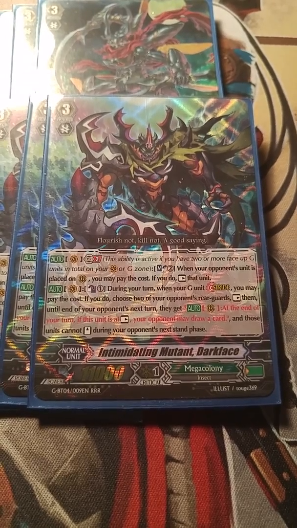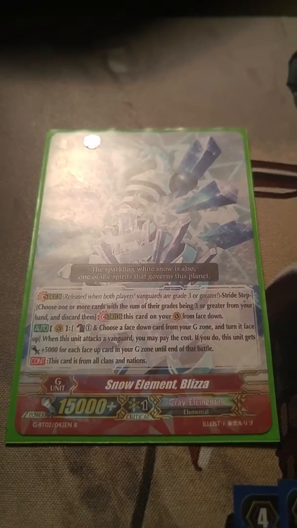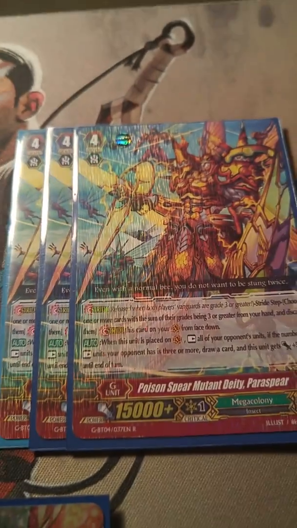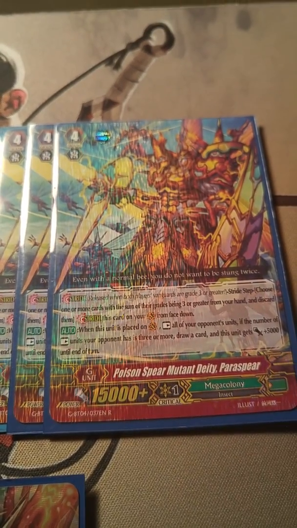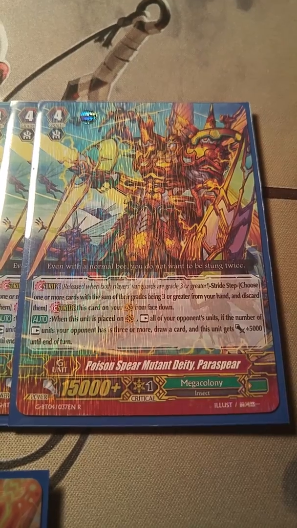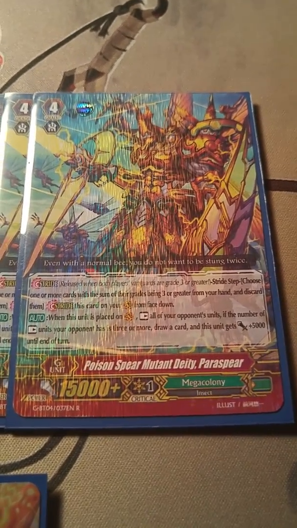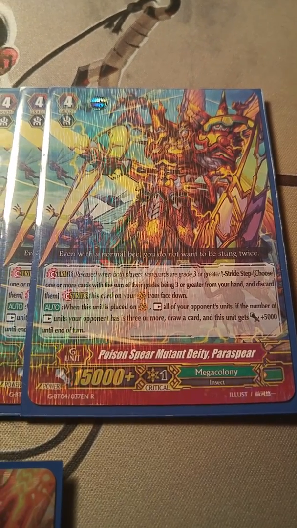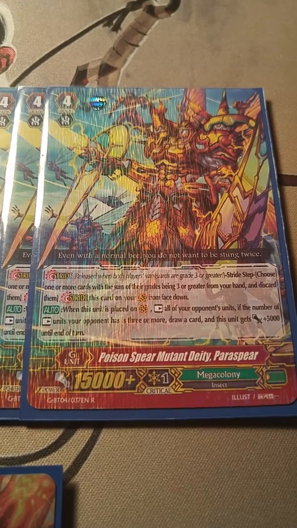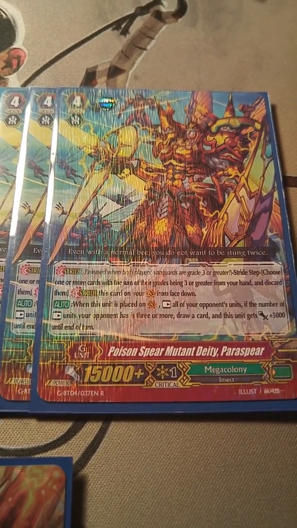My strats: running 1 Blizzard to get that early game GB2 skill, just in case I'm not guaranteed another stride. Running 3 Pair Spear to get that extra card in hand should my opponent's field be at rest and there's 3 or more at rest. I draw a card and this card gets +5. Really good for, again, building hands.